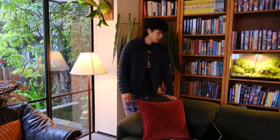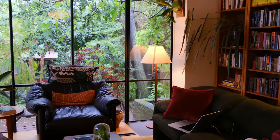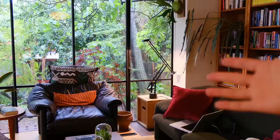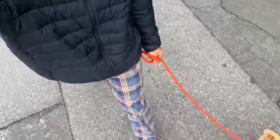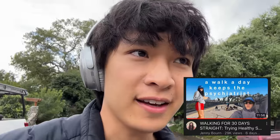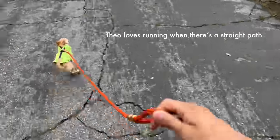So what do we think — are we team floor lamp or team desk lamp with the box on the bottom? Theo and I are currently going on a walk in my pajamas. I just watched a YouTube video about going on walks every single day and trying to get 10,000 steps in, so I'm going to try that.